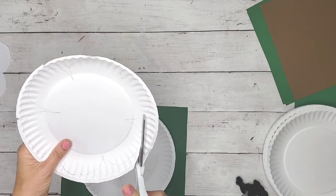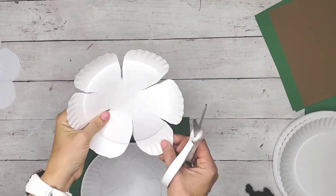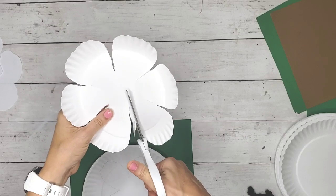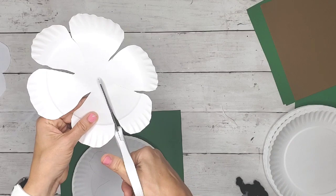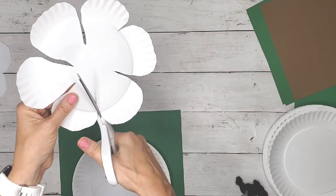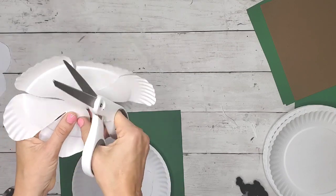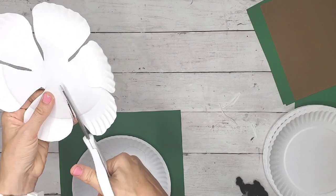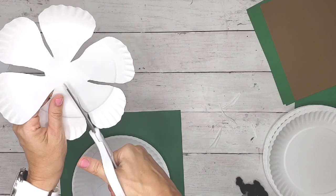I cut out all of my flowers, making sure they're not fat at the bottom — like a real magnolia flower, they should be a little thinner in the middle. You could find templates for flowers like this on Cricut if you have a Cricut machine. I certainly have a Cricut machine and have used it to make paper flowers, but for this tutorial and challenge, I was cutting everything by hand.